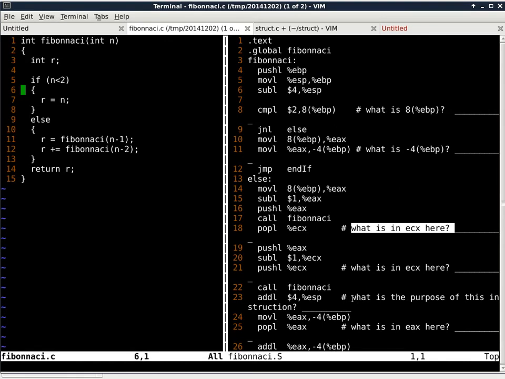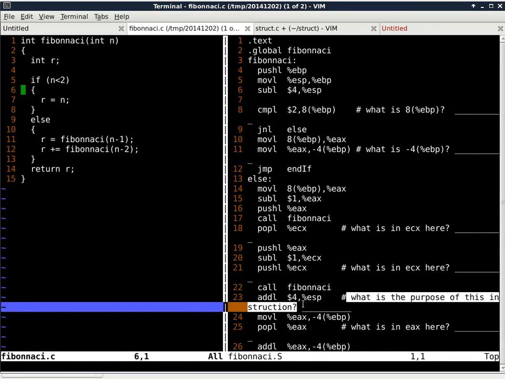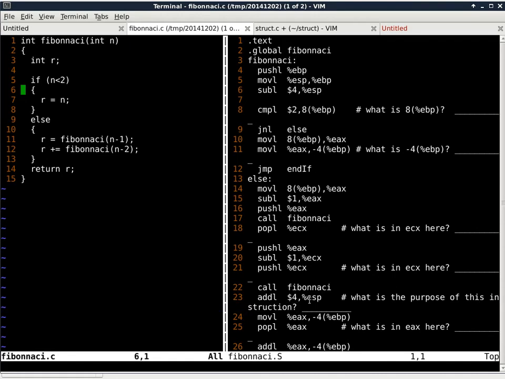Line 23 is asking what is the purpose of this instruction. That one has no equivalent in C, because in C you don't have to do this. It is something you only have to do when you write a program in assembly code. So you have to answer without referring to the C code, because it's not explicit there.